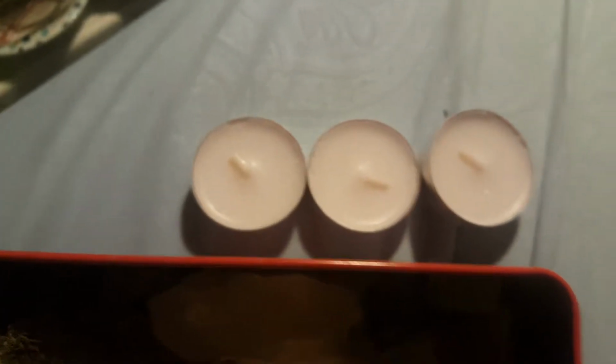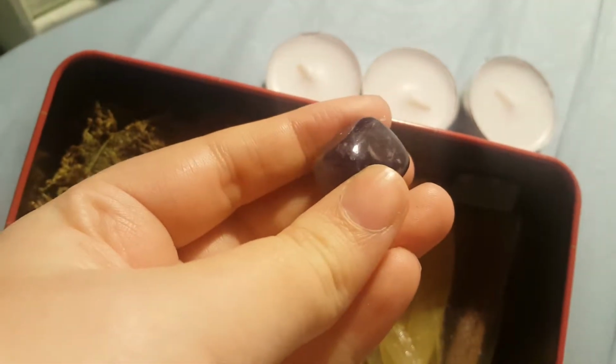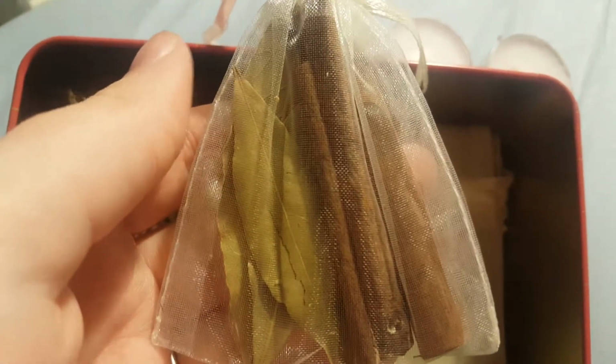Ta-da! And a quartz crystal that is not programmed yet. You saw this in my crystal video. That was the last one that I filmed. So I haven't programmed that one yet. Oh, some moss came with one of my bags. Here's some amethyst. You can't really tell very well, but it is amethyst. You saw this, or one very similar nugget, in my crystal video also. It's also not programmed. And some aventurine, which I feel really connected with. Aventurine in general, not this particular piece. That's also unprogrammed. And this is some bay leaves and some cinnamon, because I felt like I needed it.